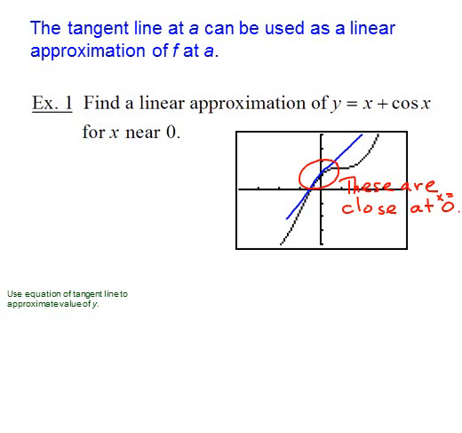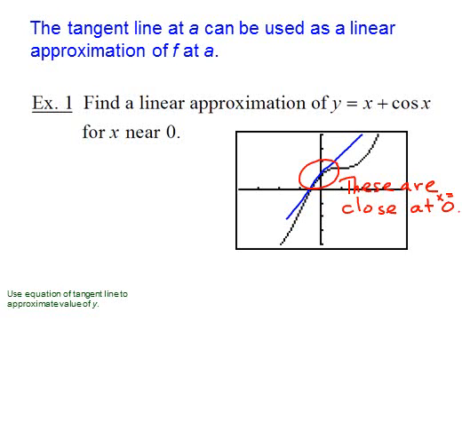The tangent line intersecting a graph at x equals a can be used as a linear approximation of f at a. Recall from the beginning of this course, we discussed the idea that when you zoom in several times on the point of tangency, the function graph and the tangent line will appear to be nearly the same. By the same principle, as long as we use x values very close to a, using the tangent line to find y when x is near a will be pretty close to the actual value of y on the function graph.